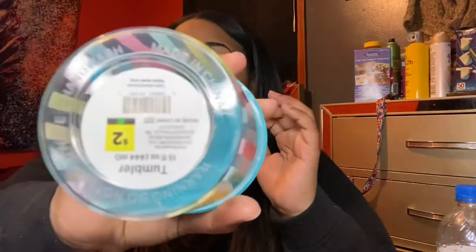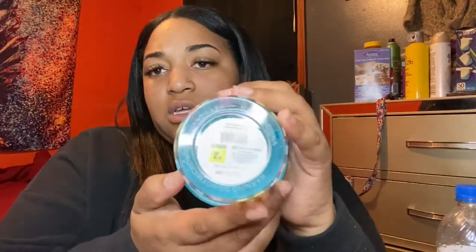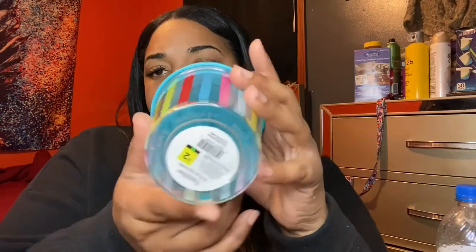So what I'm gonna do is glitter this for her, and I think this is so cute, you guys. I think this is really, really cute, and I think that she will really like it, and I think that she will take care of it. And you know, it's kind of hard, so I don't think she'll keep up with it. It was only $2 for this cup. You can see it. Yeah, just $2.